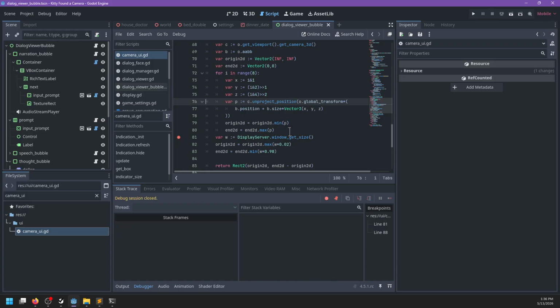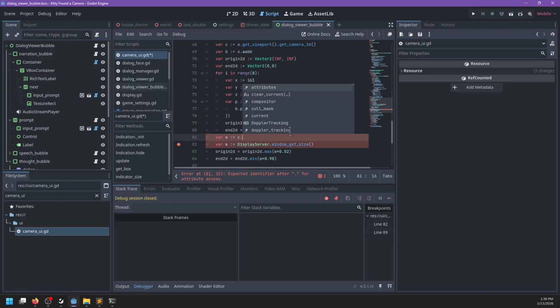I think we specifically need var w equals get viewport, dot get, maybe it's get viewport rectangle? Hang on.